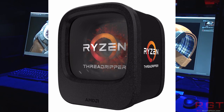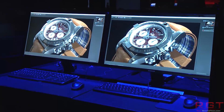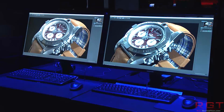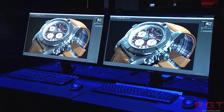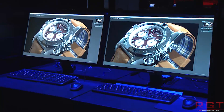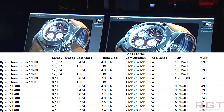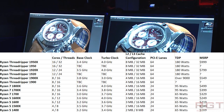Speaking broadly, you have 16, 12, and 8 cores, along with 32 megabytes of level 2/level 3 cache, which is identical on both the 1950X and the 1920X, with the 1900X having 4 megabytes and 16 megabytes respectively. The interesting thing is the raw clock speed. The 1950X has a base clock of 3.4 GHz with a turbo of 4 GHz; the 1920X is 3.5 and 4 GHz respectively; and the 1900X is 3.8 versus 4 GHz for turbo.